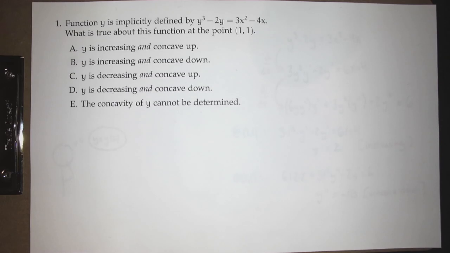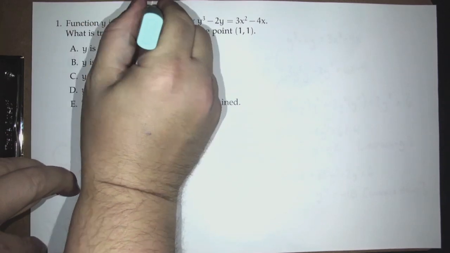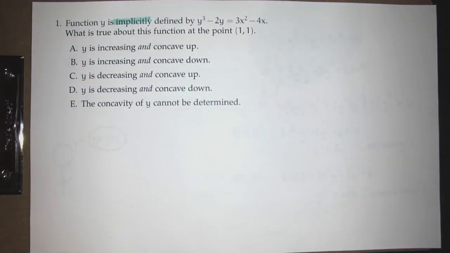All right. Well, again, let's talk about what we are looking for. Are there key words that we can see here? So the first keyword I see is implicitly. So we have implicit functions. Now, once we see that, we're thinking, okay, so this will probably be an implicit derivative.